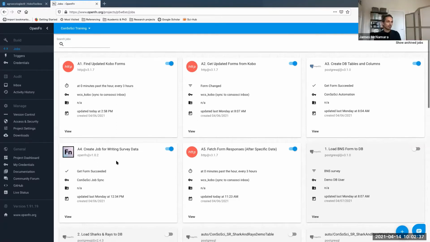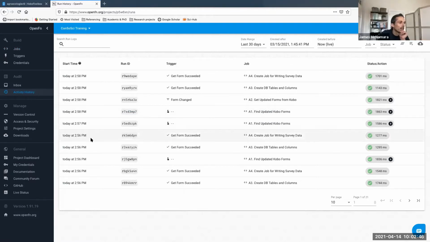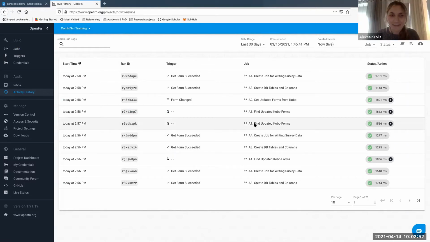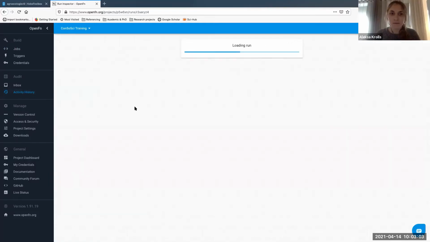But if we go back to activity history and look at the output of A3, we can probably see the SQL script generated. Okay. So A4 is A1. Where are we? It's a little easier when it's just you and your account. But if you go to 256, I think that's the one you were working with. Yeah. So 256. It was A1 initially. Yep. And then A3. Okay. Got it.